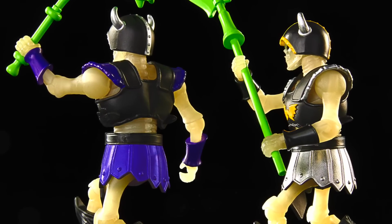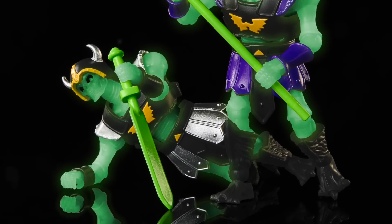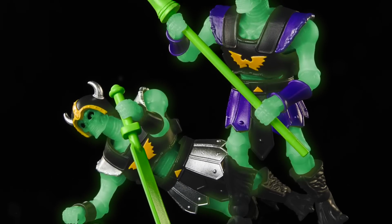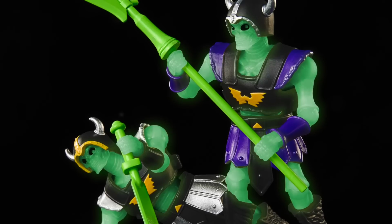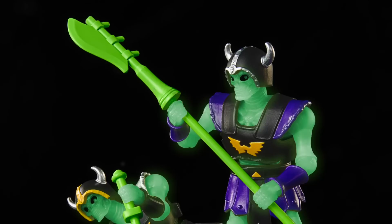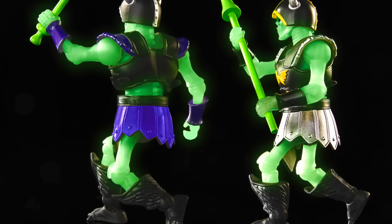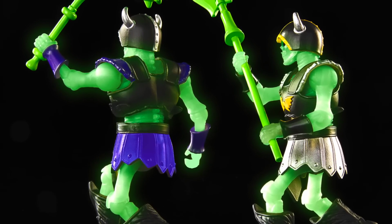So you get a 2-pack. You got some glow-in-the-dark skeletons, right? That's cool. They glow in the dark. And you got some weapons to them. One's purple, one's silver. That's just awesome. Love it. More of these. In fact, kind of wish it was more of a 4-pack. You know what I mean? That would be kind of cool. 2-pack, that's fine. You can get a couple of them.